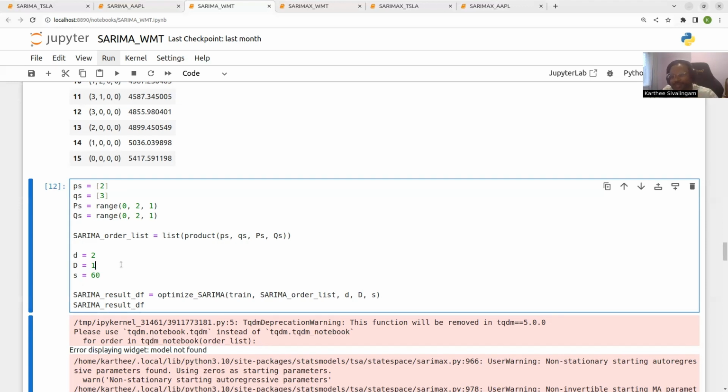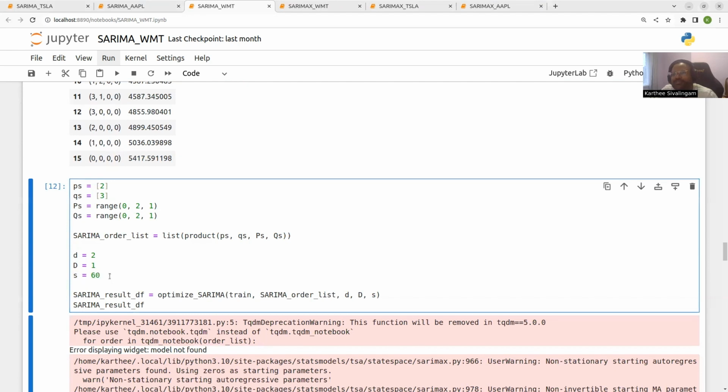What frequency have you set here for M? Frequency I set to 60, which is 3 months. 3 months, one quarter. Actually, we have 20 days every month, so approximately 60 days. But I think this is something you can choose as well. Even 1 month seasonality is also fine. It will figure it out on its own, is what I expect.